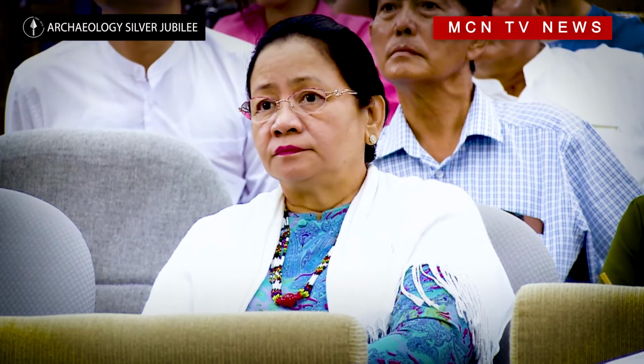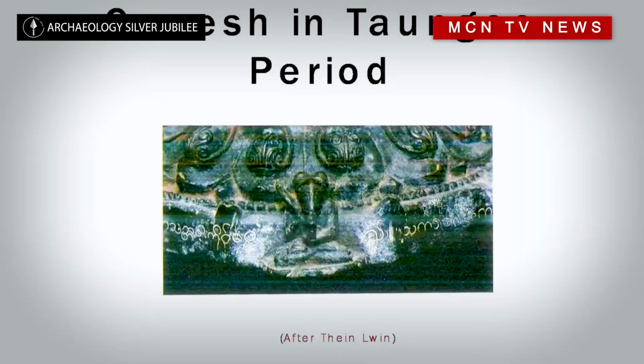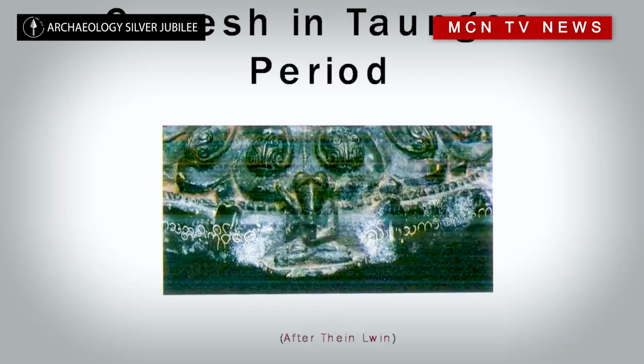So that is Ganesh in the Taungoo period. This one is very small. It is actually at the base of a small Buddha image about one foot high, so you can see the image of Ganesh. This one is a little bit important because there is writing on that image. It was made in the Taungoo period, so it might coincide with the time when the bell was made. He has only one hand, and it is holding a tusk. That is the Taungoo period Ganesh.